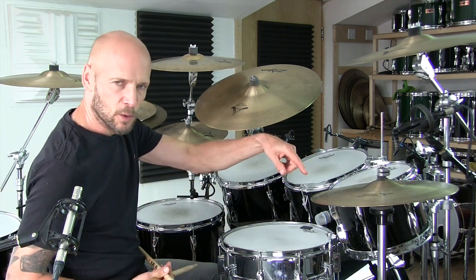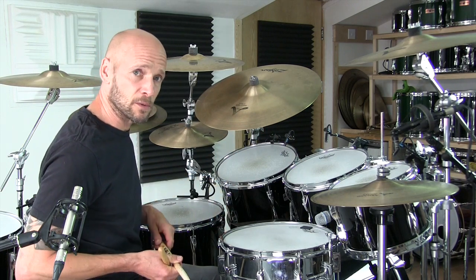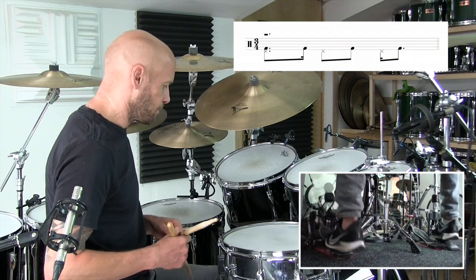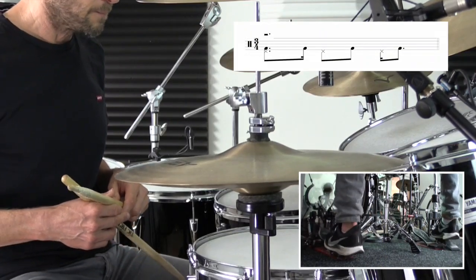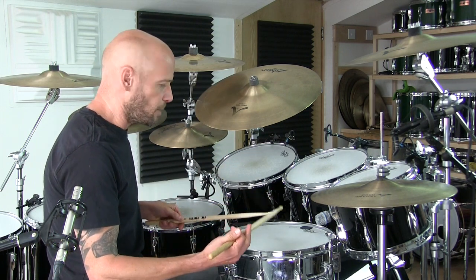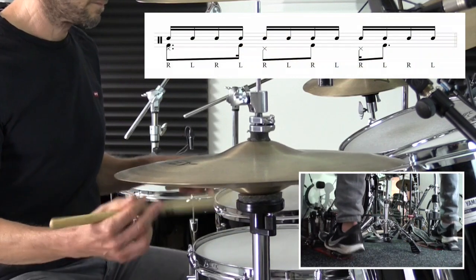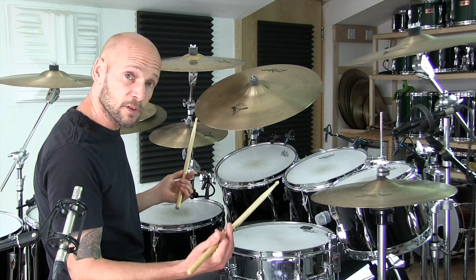So that's playing the quarter note in 3/4. The bass drum is playing every 3 16th notes. 1, 2, 3, and up. Couple of great bits of independence with that would just be playing single strokes over the top on the snare. Or paradiddles, for example.